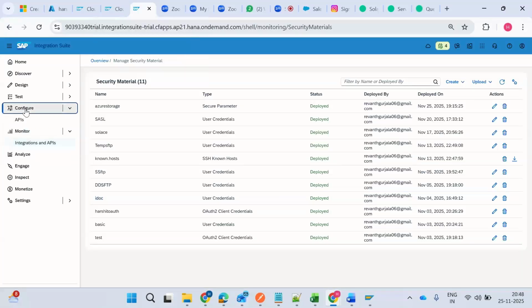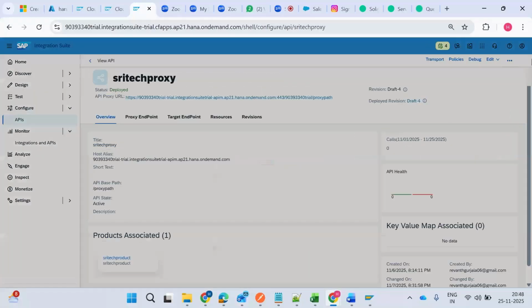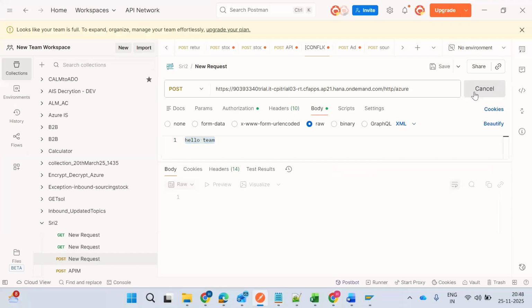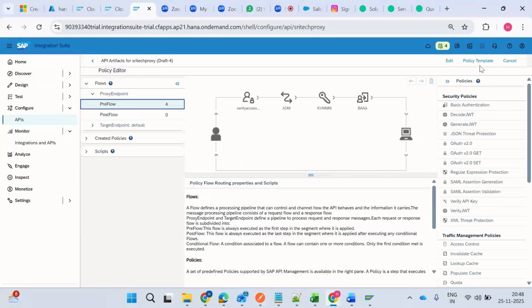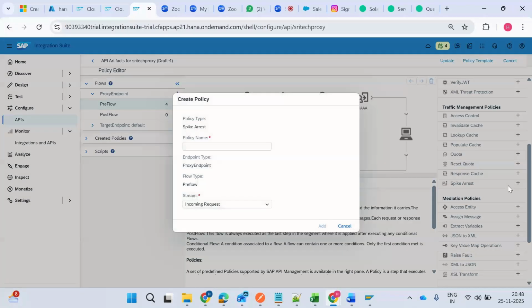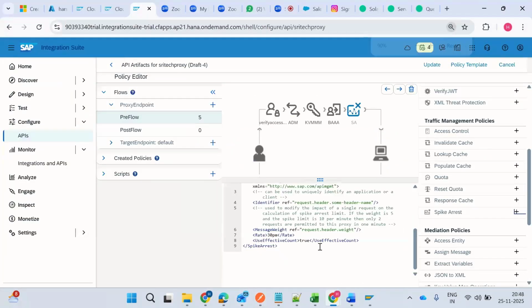Policies are used in API management. This is API management, okay? Here you can apply the policies. This is my Postman, one of the tools. I can send n number of messages here. I'm sending 1, 2, 3, 4 and 5. But if I take this policy, it will restrict the rate.